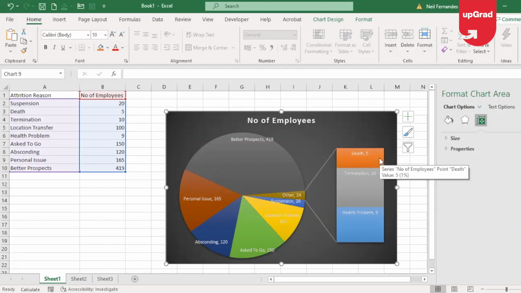Why bar? Because bar has more options to show it in one line. So here, even if the data is a little smaller, that should be fine because then it can be shown in the bar. It can be shown with a different color and will be more visible as compared to showing it in the pie chart, because then you're not solving the purpose of creating a secondary pie if you're going to clutter the secondary pie as well. So the main reason for creating the bar of pie is that you're going to declutter your main pie and put it on the smaller bar chart.